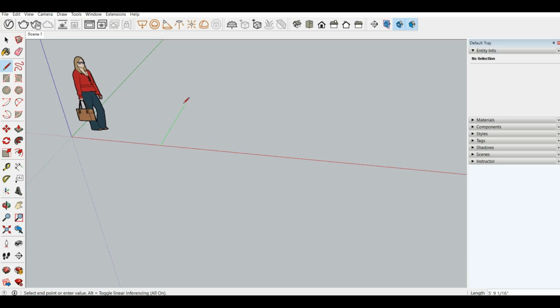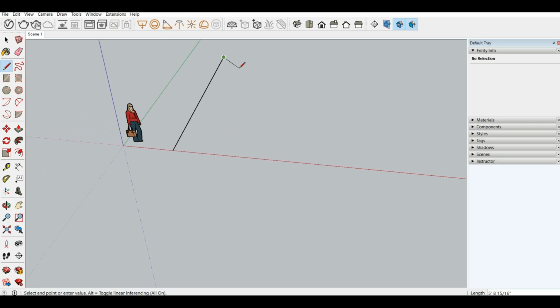And here I can type 30. As soon as I type 30, it will extend the line to 30 feet or inches, whichever you are working on, or meters.